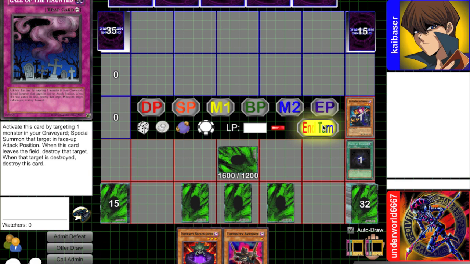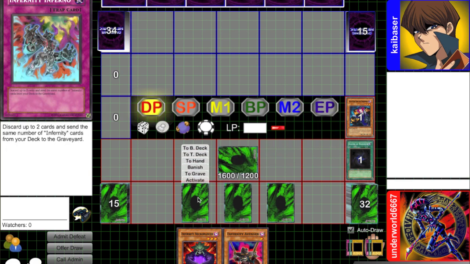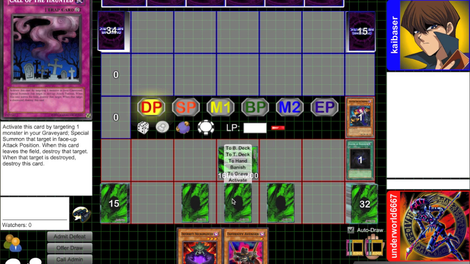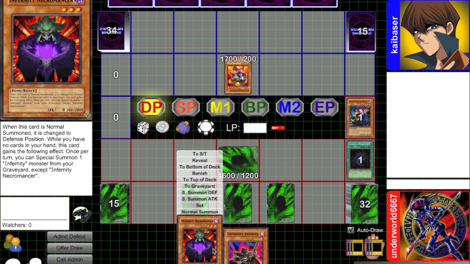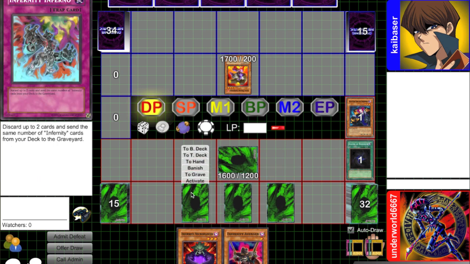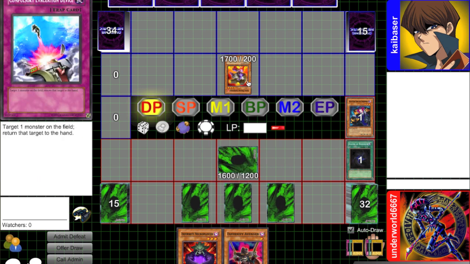Now, as you can tell, I have the option of doing the Infernity Inferno right off the bat, because I have Call. I can discard both of these and put two Infernity monsters into the graveyard, which allows me to also put Archfiend itself and, of course, the Mirage into the graveyard that I will use with Hundred Eyes Dragon later. I am playing against a lovely deck.